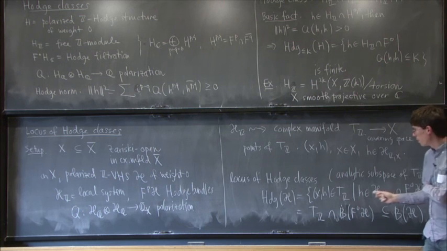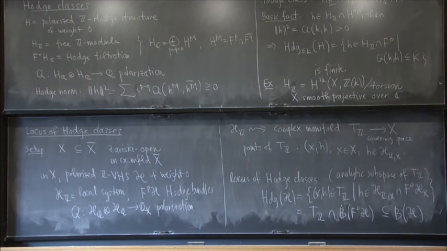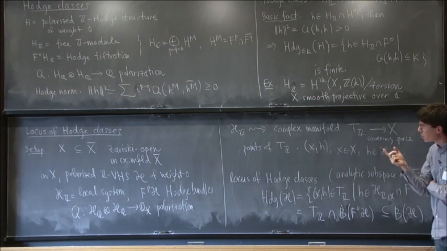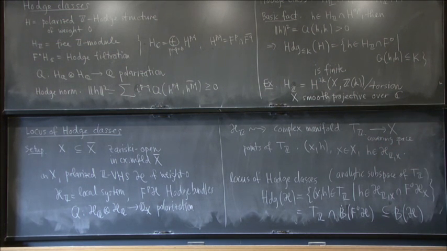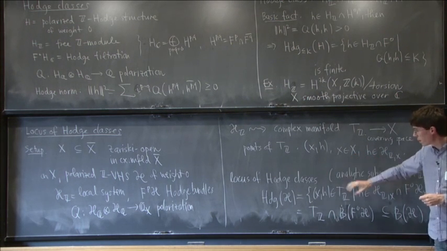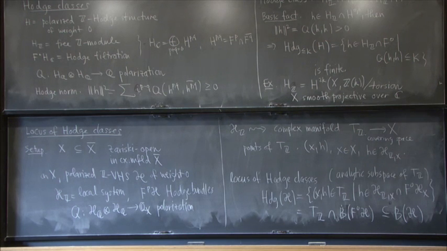Now, the main result about this locus of Hodge classes is this famous theorem by Cattani, Deligne, and Kaplan, right? The motivation for that was this algebraic situation. In the case when this data comes from a family of smooth projective varieties, then you have the Hodge conjecture, which tells you that these Hodge classes should, at least up to some multiple, actually correspond to algebraic cycles. And so the things that you're parameterizing here in this locus of Hodge classes actually should come from algebraic objects. And for these algebraic objects, you have moduli spaces. And so you'd expect that this has actually some algebraic structure.